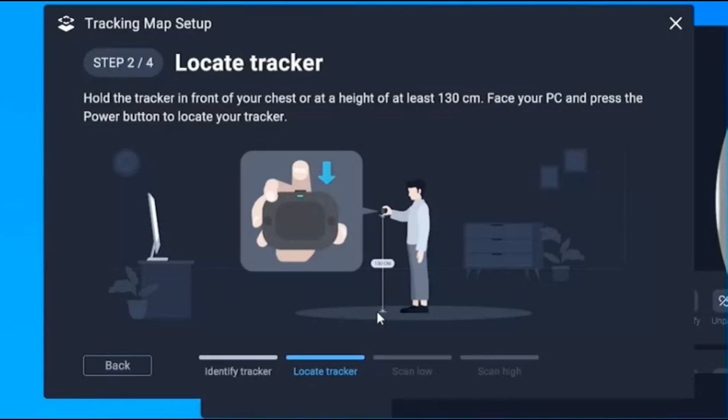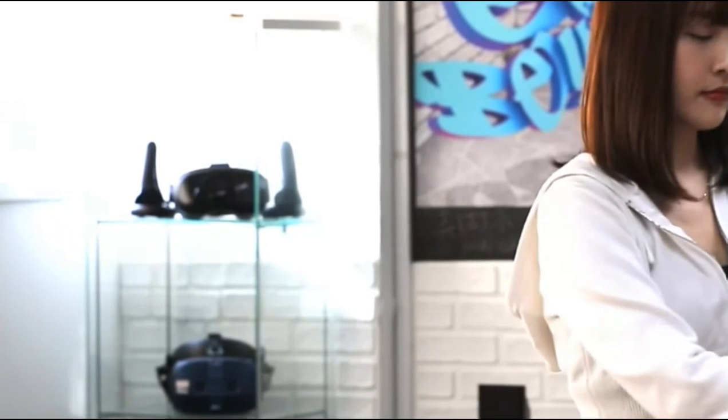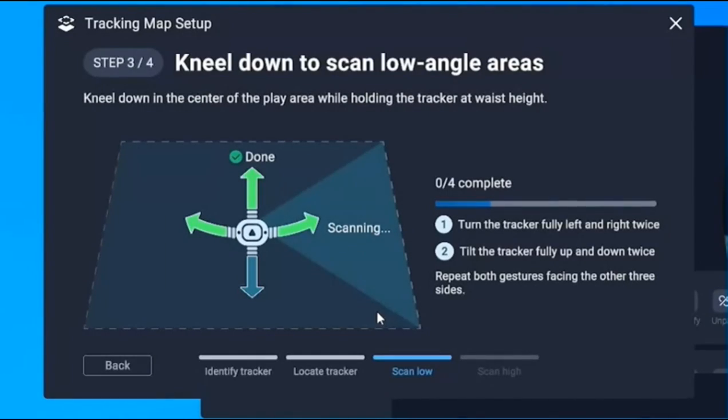I don't know if it's going to make it go through all 3 trackers, but basically it's the same step for all 3 of them. I'm going to pause it right here because on mine it didn't show me this part of it where you have to move the trackers up and down, side to side. So I'm not sure if it's going to do the same for you.